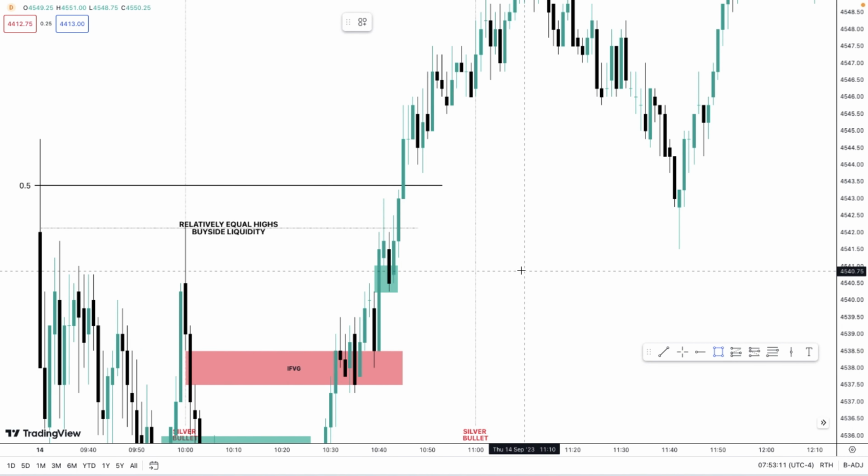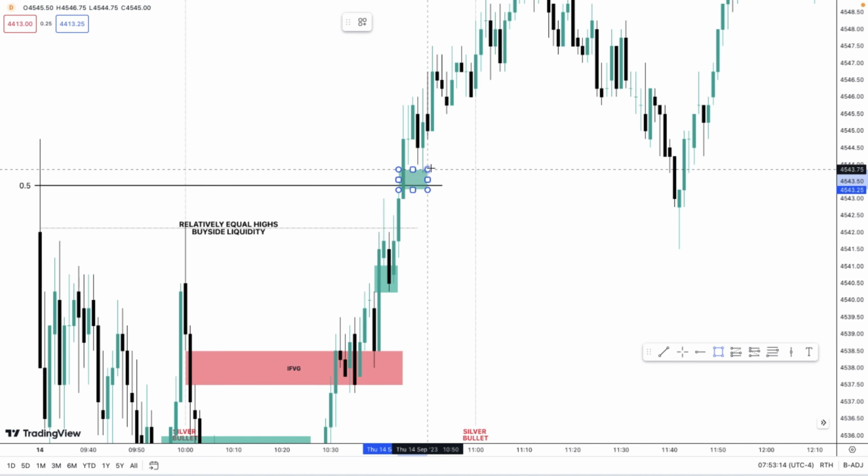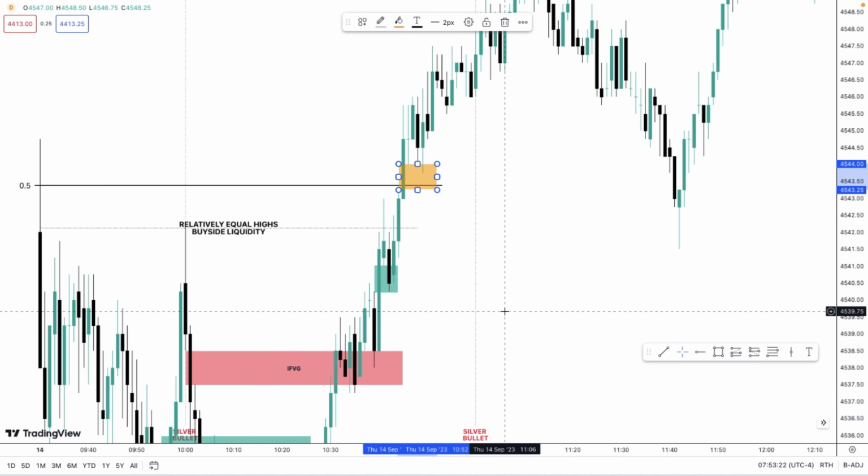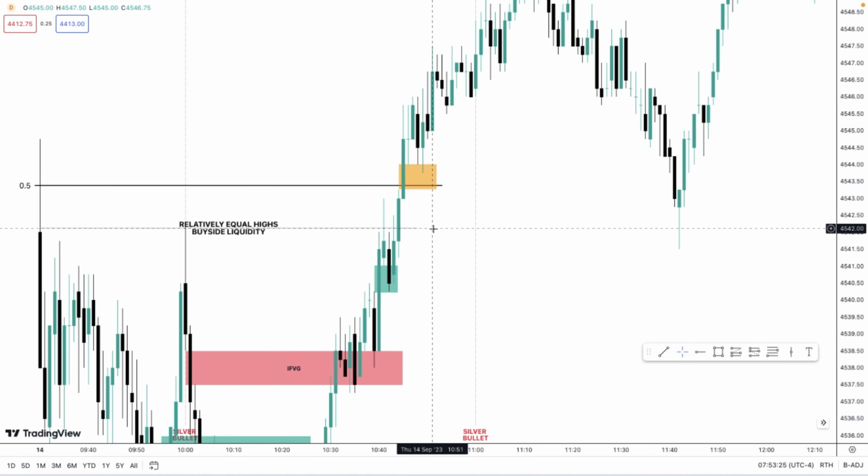Second fair value gap. Well, no, third fair value gap. So you're looking at fair value gaps between 10 a.m. and 11 a.m. to get in sync with price. So here is the third fair value gap. In this case, it just comes and it partially enters. So if you wait for the consequent encroachment, you would have missed the entry. But those who entered as soon as it enters the fair value gap would have got their fill for this fair value gap in price. And then it continues to price higher, continues to go higher, 11 o'clock.